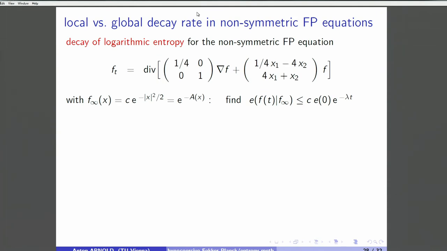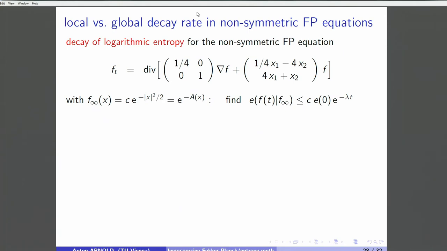So far I've shown you a modified entropy method that works for degenerate Fokker-Planck equations with a diffusion matrix that is singular, which brought about a variant of the entropy method. So one question that one may ask is, well, let's try to apply that to Fokker-Planck equations that are not degenerate, and let's see if we learn something more.